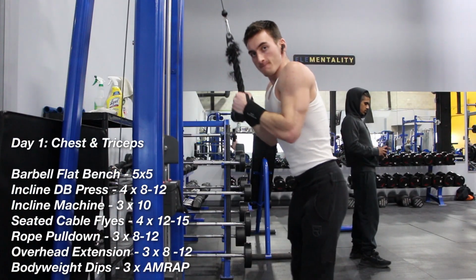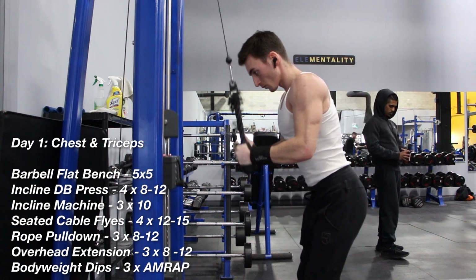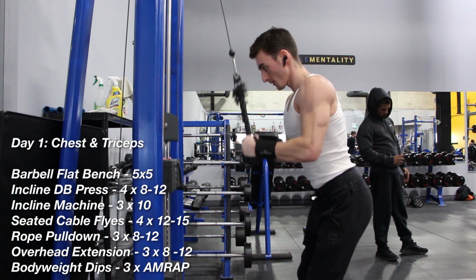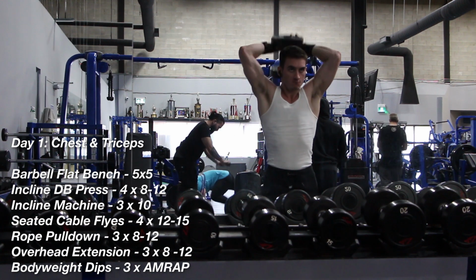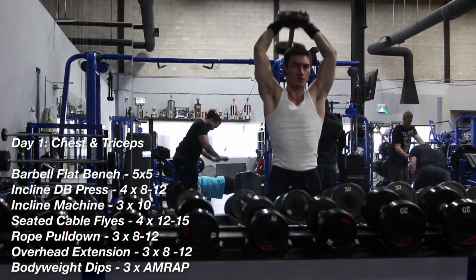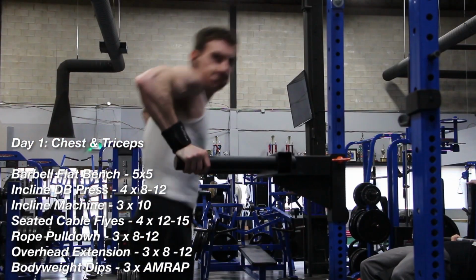Moving on to our first tricep exercise. This is just a rope push down or pull down. I do about 3 sets of around 8 to 12 reps on all my tricep exercises. The next one is going to be the overhead press. I'm hitting the triceps from 3 separate angles because that's how I've found it's best to work out all 3 heads. And then following the overhead press version, we go on to dips.